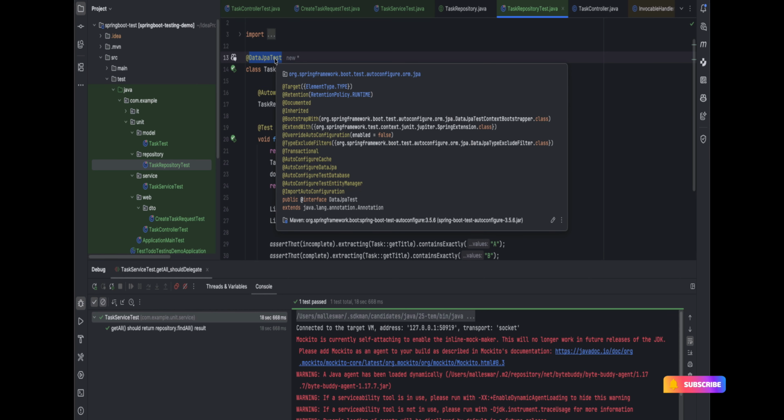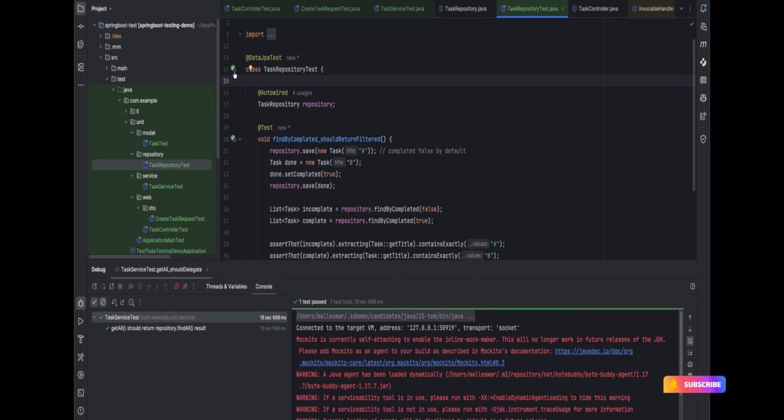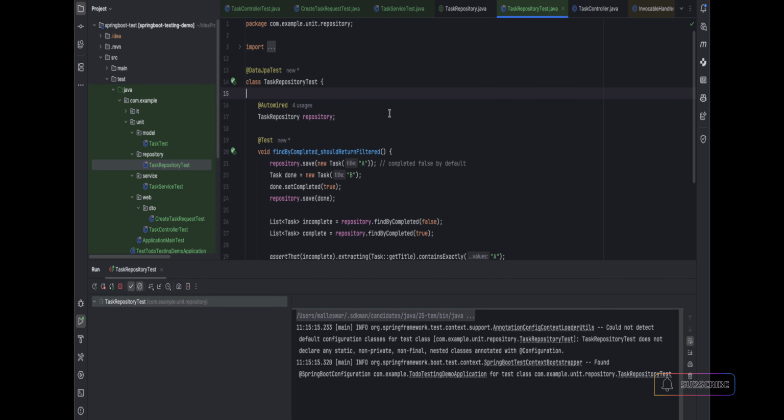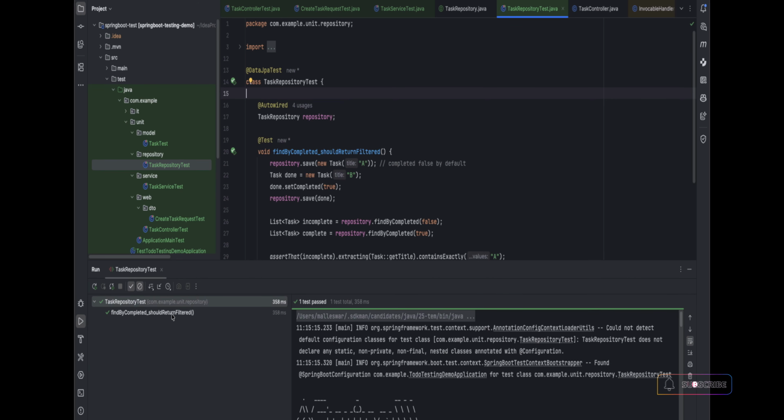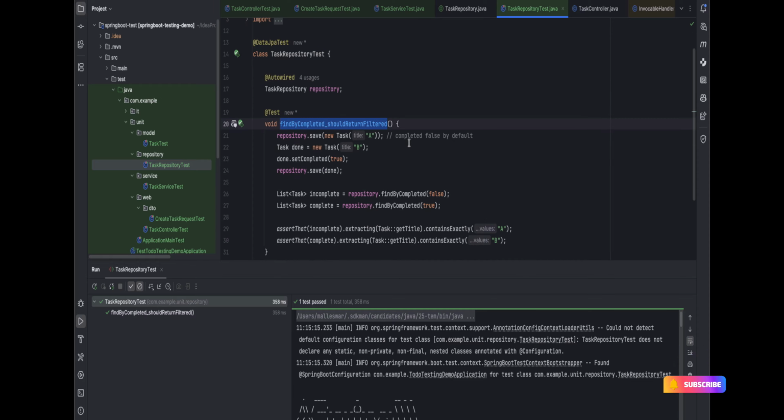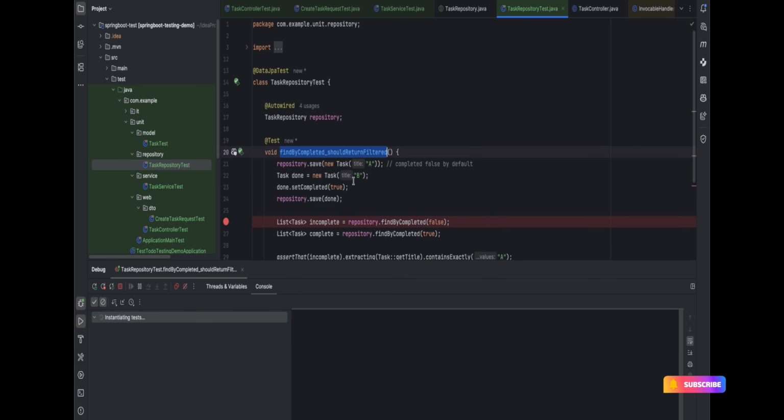This is a testing framework for ORM testing implementation. These annotations automatically configure the implementation. I just run it normally without putting any debug points. Next we can enable the debug points. This is working fine perfectly. And if we run the debug points here one by one, we can see how it works.